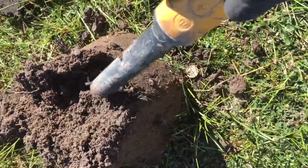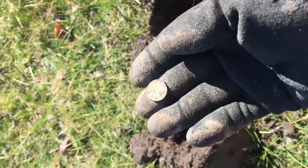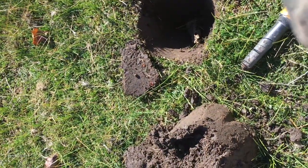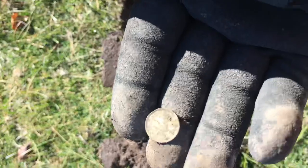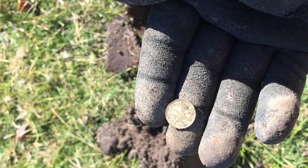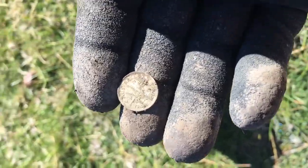She's chattering away pretty loud. Here we go. You're not going to believe this, Darren. That went off at 16. I've got a threepence. 1957 threepence. That was just mad. Went off at 16. Strong though. Tom's already got a second one. I can't believe that.